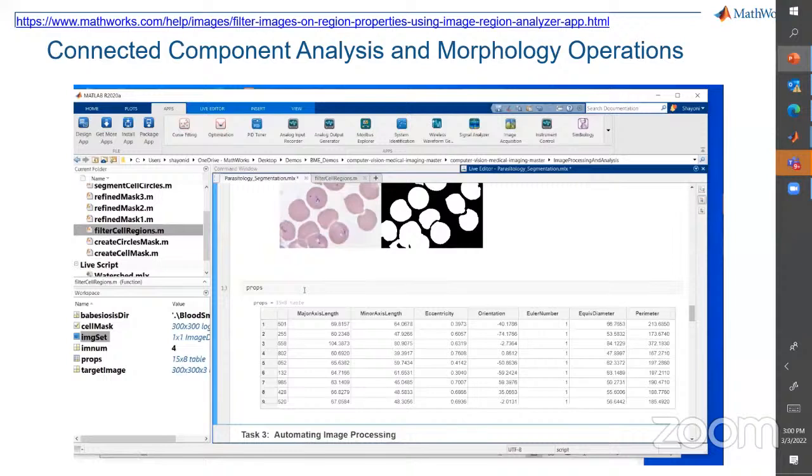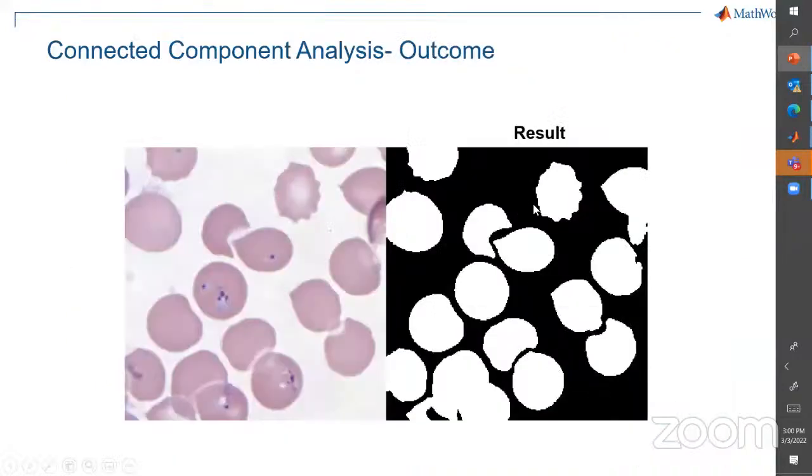So the first thing that I did was the color thresholding, and the second was the connected component analysis. And post the connected component analysis, what I got was some clear identification of the RBCs that I may want to look at. Now, this could be one of the ways in which I'm trying to identify where my RBCs are and what the area of these RBCs is. Right.